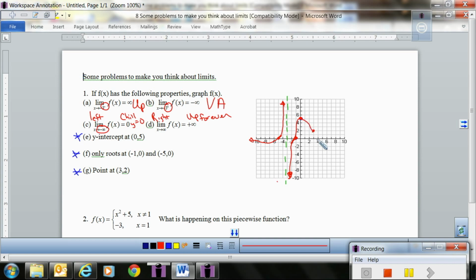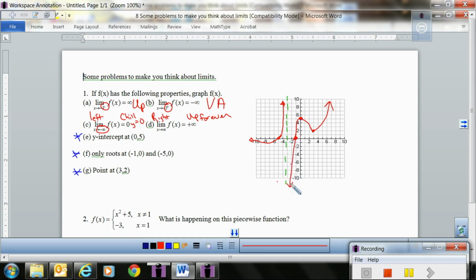The only thing I can't do is go below the axis. I can't go down and go back up. So I'm just going to do the easiest thing and go here and then go back up forever. So that is a sample, and I'm going to clean this up. Thank goodness I have a pencil. All right.